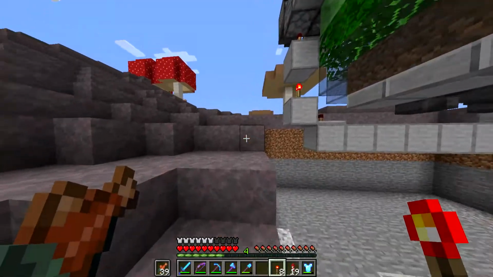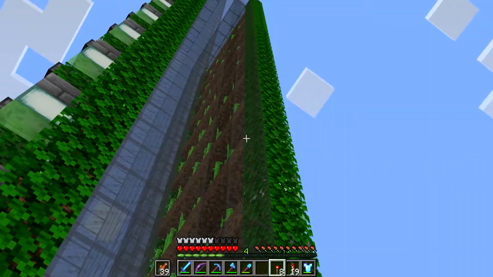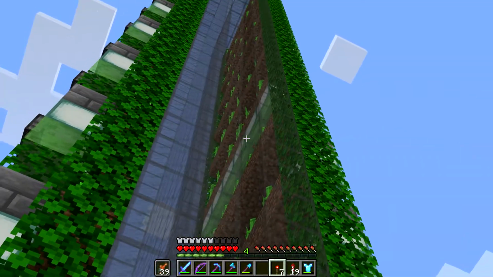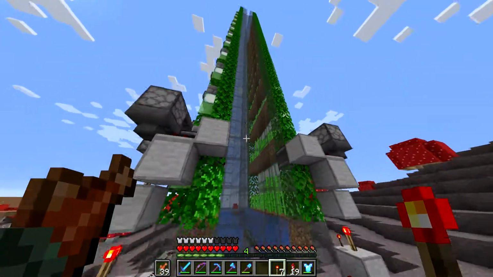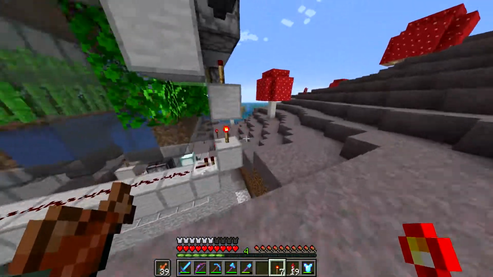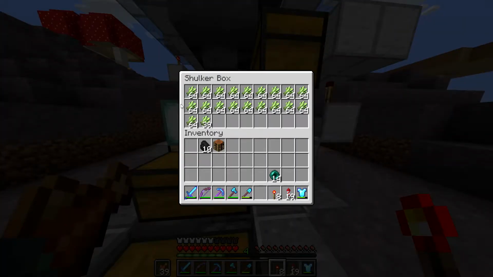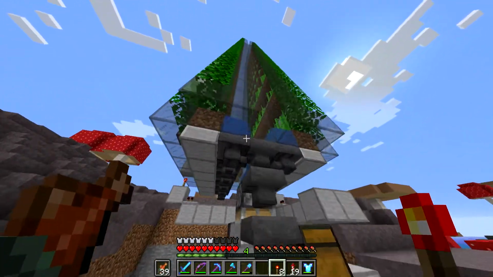So actually, I think I'll show you guys the animation that happens when all of the pistons extend, because it is pretty cool. So what I'll do is that, and then yeah, you can see it just gradually goes all the way up, and all of the sugarcane gets knocked off and falls down. So that's pretty cool. Once again, 100% lossless, so don't need to worry about losing any. And yeah, then it all comes down and filters into the shulker box sorter. So yeah, that's the farm complete.